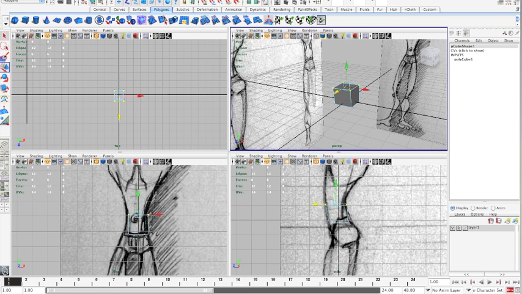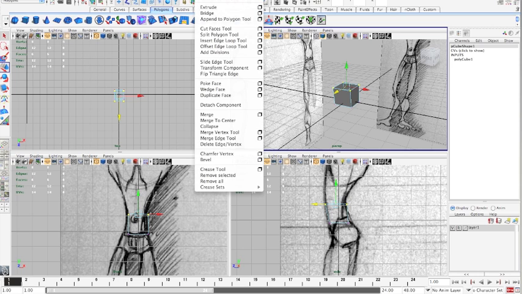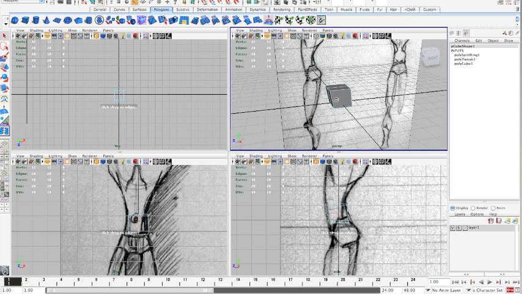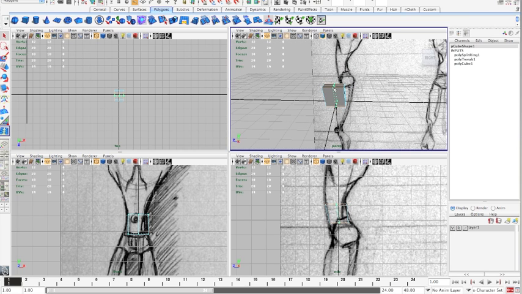So I want to round this guy out a little bit, so I have to add some more geometry. I go into my Edit Mesh, and I can use my Insert Edge Loop tool. It allows me to click on an edge, and when I release it, those dotted lines show me where it's going to cut. So it just created some more geometry for myself.